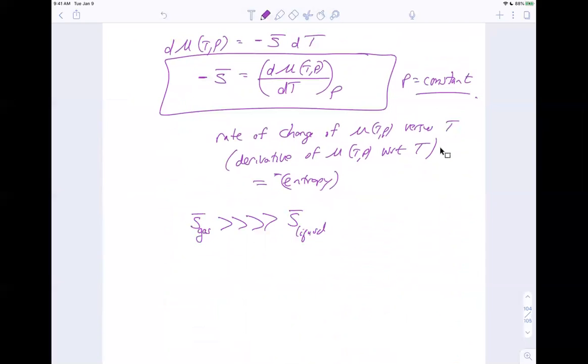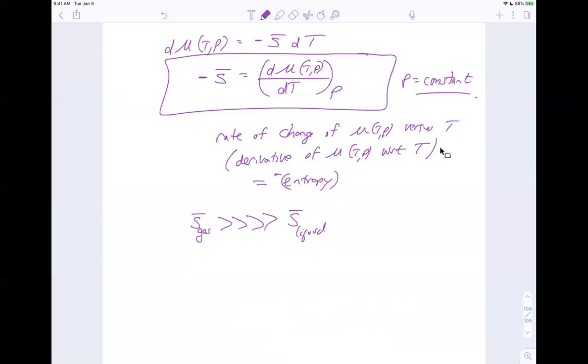Right? Gas has a higher entropy, and this is something you can see experimentally in tabulated data. The entropy of a gas is higher just because, for the same amount, a gas will occupy more volume. And we know that higher volume leads to more states in terms of entropy.